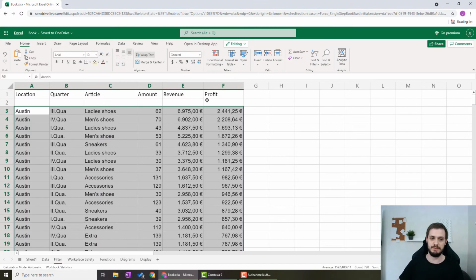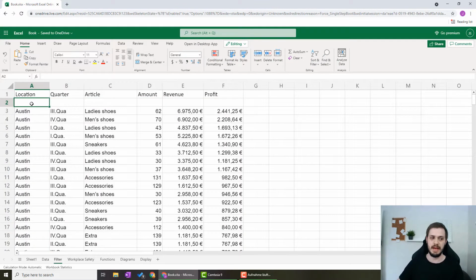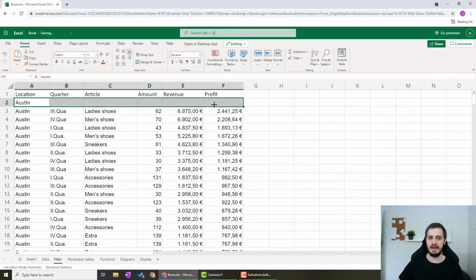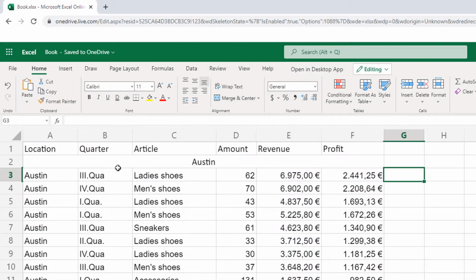So now I have here on the top one line open, and let me just call it Austin. And because I want this to be the headline for the whole section, I'm going to mark all of these, click Merge and Center. And now I have Austin as a central headline.